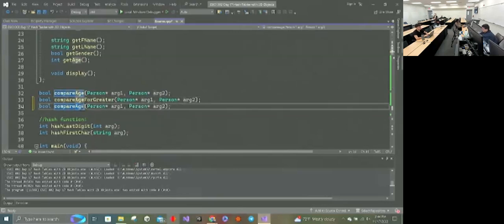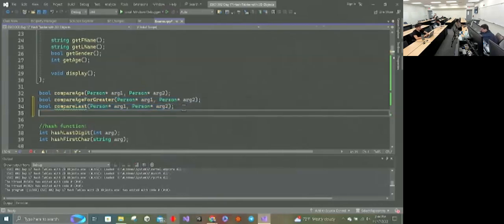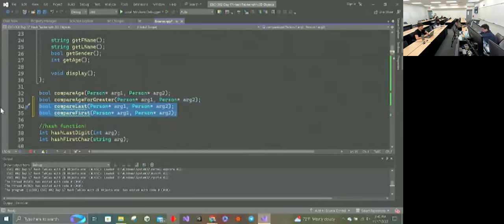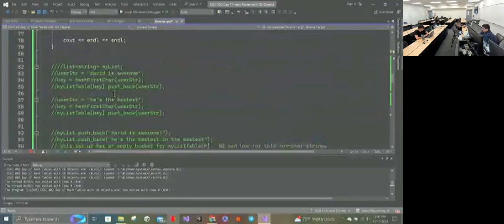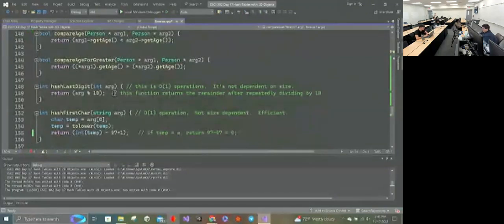So we'll call it compare last. And maybe while we're at it, we'll make a compare first in case we want to figure out how to do it later on. Do first, then last, then first. Let's bring these down here.